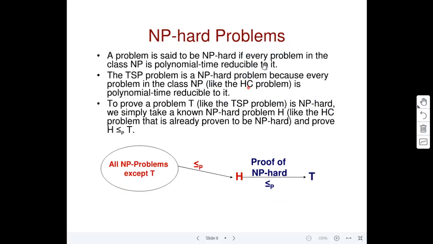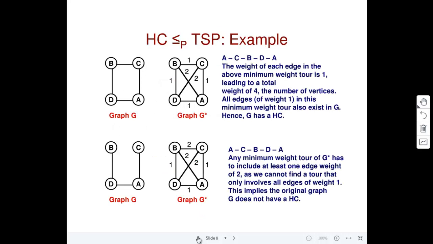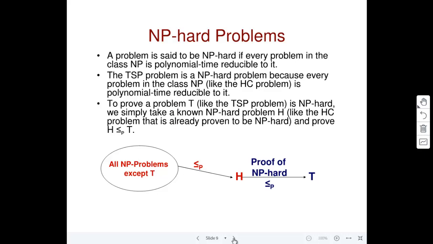Now, that's the definition: if every problem in the class NP is polynomial time reducible to it. Now, do you have to really do that? So let us say if you do research, if you go to graduate school and you do more theoretical research, you'll encounter all these issues. So you have a research problem and you want to show it is NP hard. That means, would you really take every problem that is already classified in the class NP and go through a reduction process like we just went through one reduction here? We'll go through several such reduction processes for each of those problems to that particular research problem, like the traveling salesman problem. No, you don't need to do that. You could do that, but that will be a more roundabout way of proving that your problem is NP hard. A more shortcut and a smarter way of proving your problem is NP hard is this.